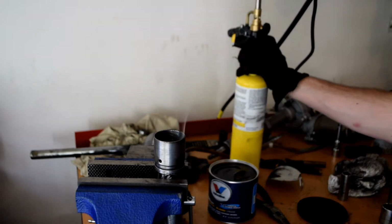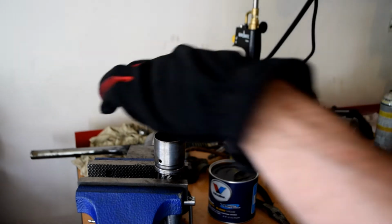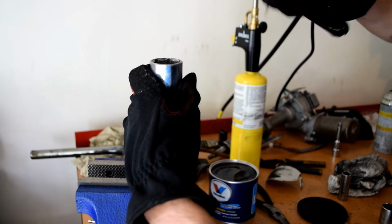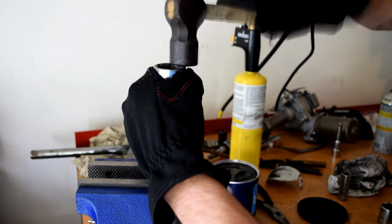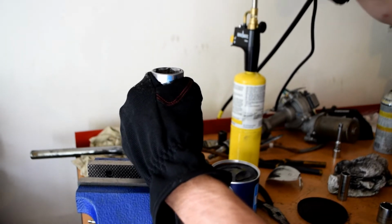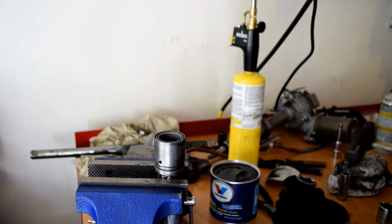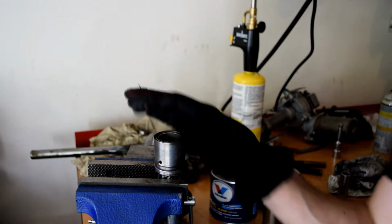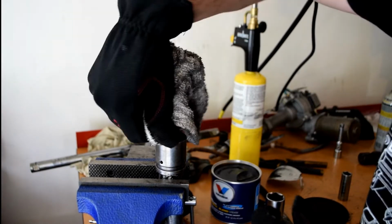Up a whole lot, just a little bit to help us out. Ooh, that's perfect. Oh, I like that a lot. So now we can paint her up. Get this bushing in.